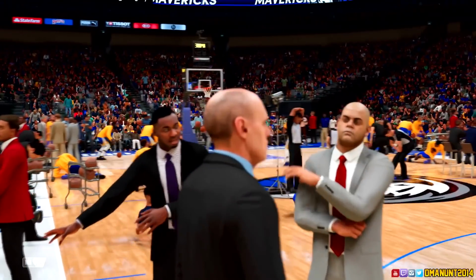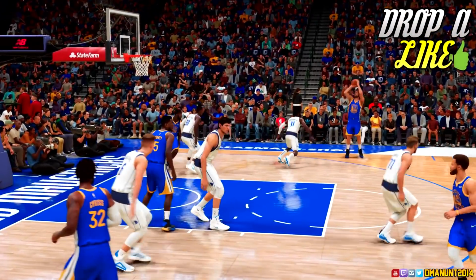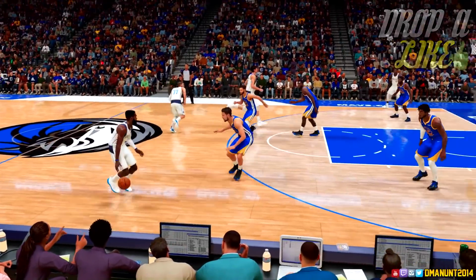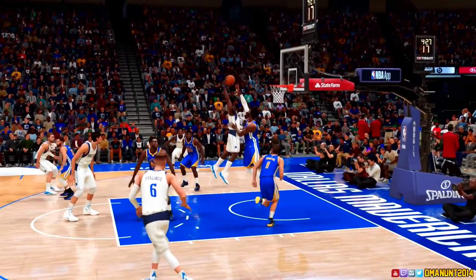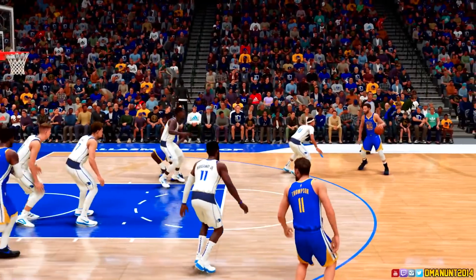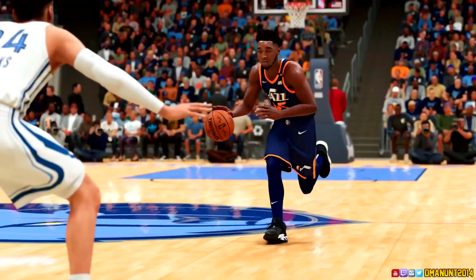So let's go ahead and talk about this new blog, man. In this new blog, we're mainly talking about the engine, foot planting, and contact on NBA 2K21. Now, this is a big issue on NBA 2K21 current gen. There's a bunch of sliding, a bunch of weird canned animations, and on next gen, they're looking forward to getting away from that. So first up, let's talk about the dribble movement.